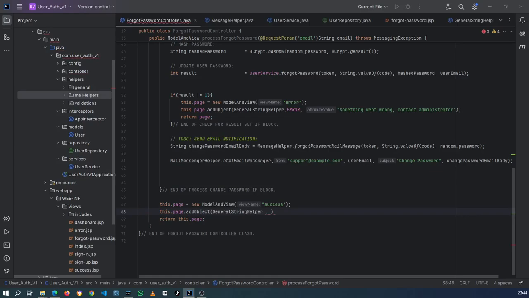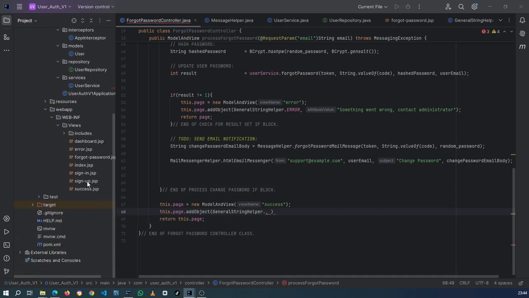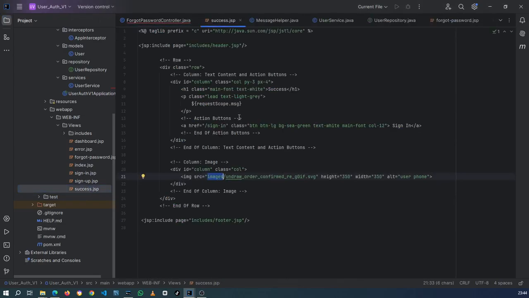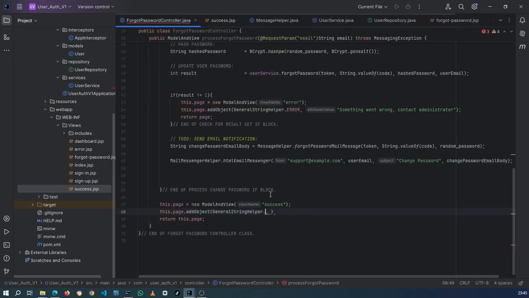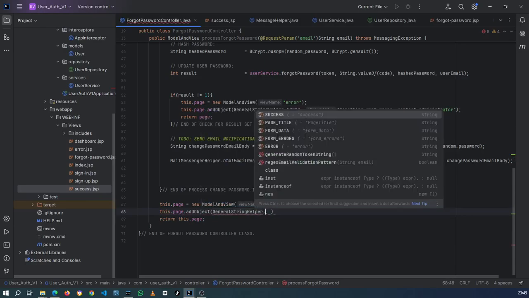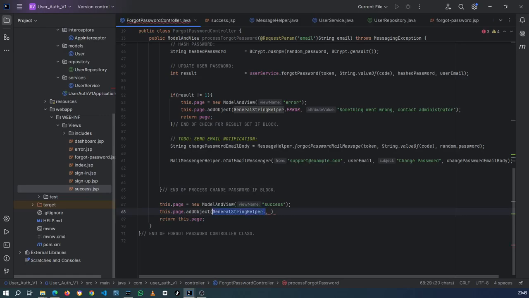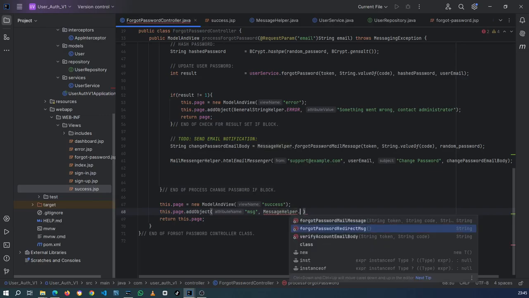One second for me. So there's an expression that we are expecting here within the scope. I don't believe we created the object for that, so we only have these ones. Okay, so let's just remove that. We're gonna say MSG, and then in here we're gonna go for this one that says the forgot password redirect message, right?